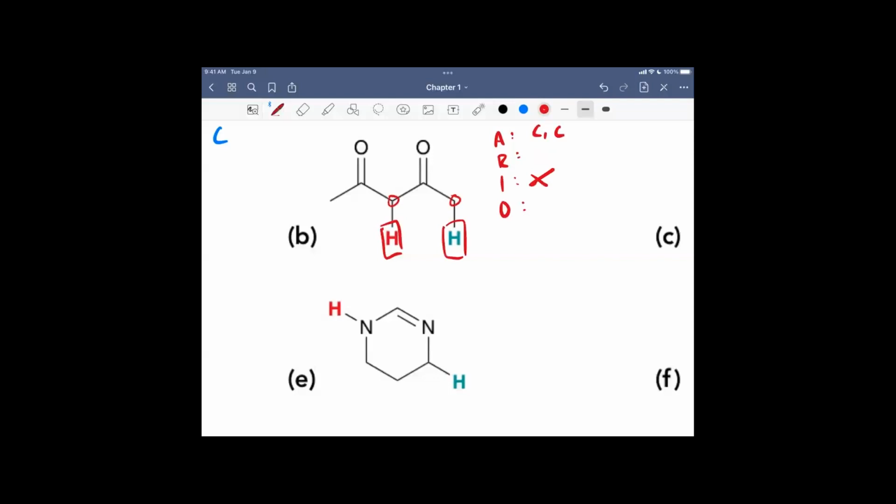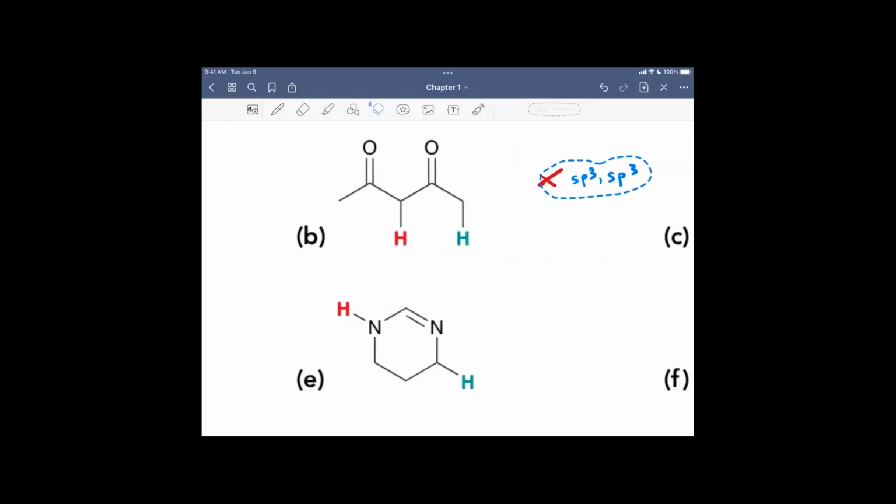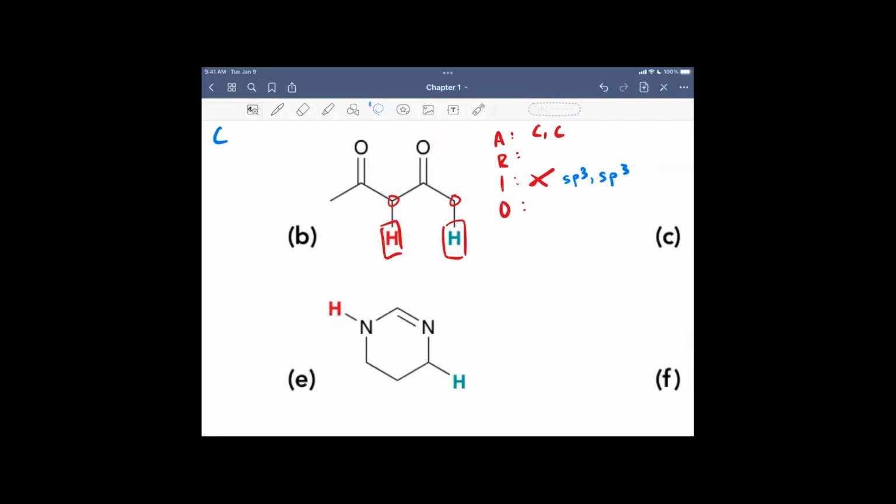There's no double or triple bonds directly connected to those hydrogens. So these both would be sp3 and sp3 hybridized. Looking at the orbitals, or I'm sorry, I kind of went too far. That's for the orbitals. So the sp3 would be for the orbitals. But induction, again, there's no difference as well. There's no halogens connected to this molecule. So induction is not a factor either.